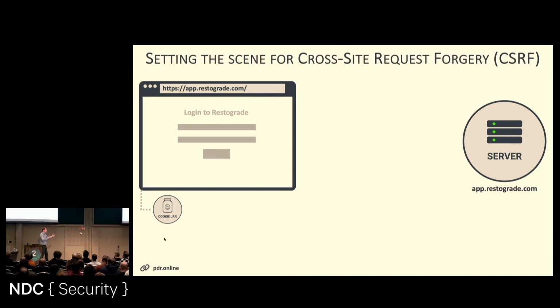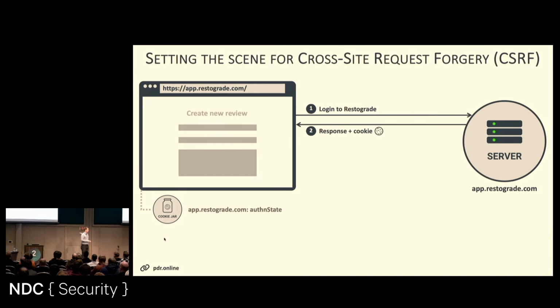So what happens when a user goes to restaurant.com? They authenticate to the application. This is a traditional server-side app, by the way, like Java Server Pages or PHP or whatever, the thing we've been doing in the past, if you want to call it that. And you log in with your username, password, or whatever you're doing, multi-factor, and in the end you get a response back, you get a cookie. And that cookie tracks your authentication state. I'm purposely being vague here because this can be anything. It can be a session ID, it can be some client-side stuff you keep in a cookie, which is probably not a good idea, but people are doing it. Or it can even be some fancy token that is stored in the cookie. It doesn't matter what it is. It's based on a cookie.